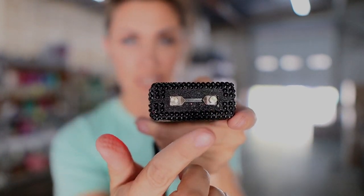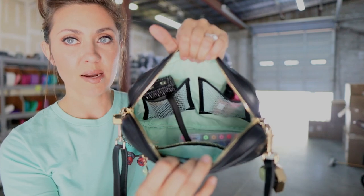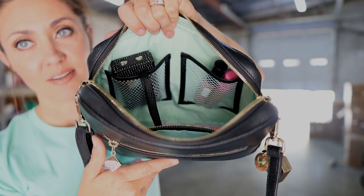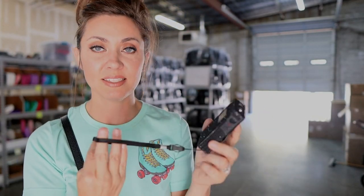Right here we have the on/off switch — once it's red you know this is active. This is the button that you push which jolts from here. This is something you do not want to have to use, but it feels really nice to have on hand if you need it. What I like a lot about this is it fits super nicely inside the slip pockets of the large piece from the Limia brand Trifecta, which means I can keep it right here when wearing this bag crossbody and get to it very quickly if I feel in danger. It also comes with a wrist strap, which I recommend using — if you have this out in an altercation, the wrist strap will keep someone from snatching it out of your hand.